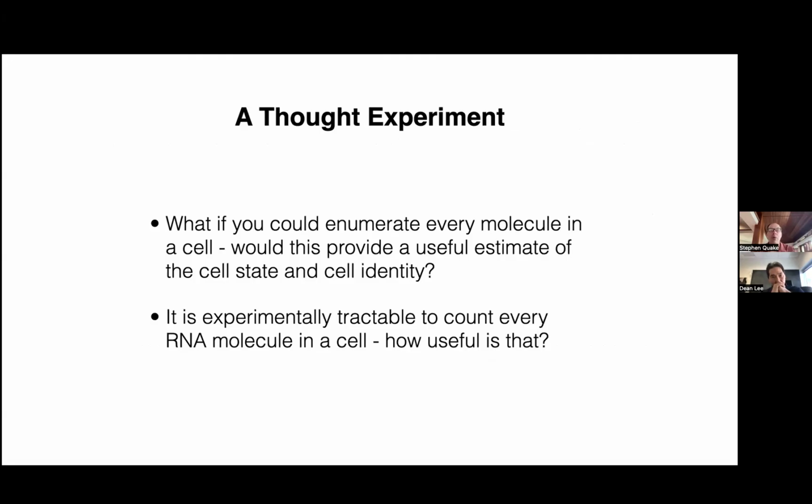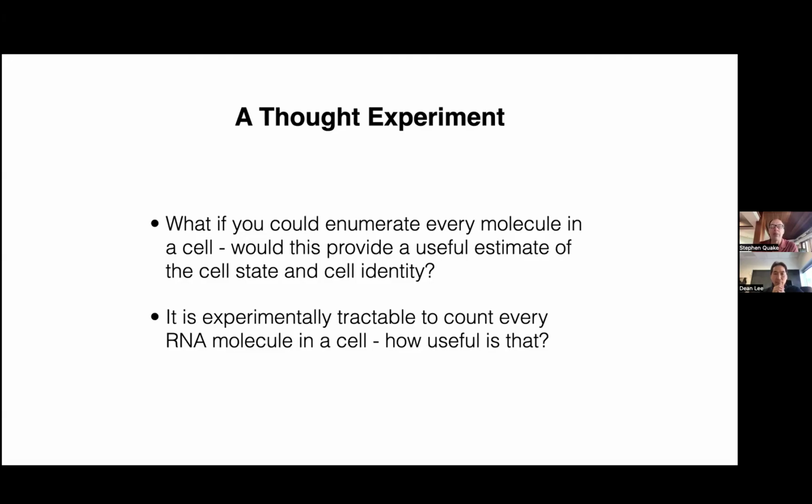Let's say we throw away all positional information and all the structures and how things are organized within the cell, and just make a list of the molecules that are there. I think most people agree that that would be, although not a perfect replica of the cell, provide an enormous amount of useful information about cell state and cell identity. Now, that's a very difficult measurement to do because there's many different kinds of molecules, but it turns out to be experimentally tractable, and I'll describe this in a few minutes, to actually do this for RNA molecules.